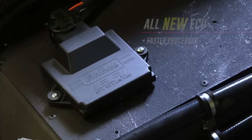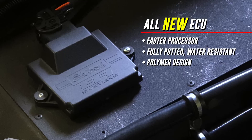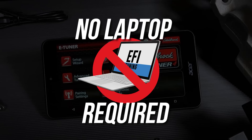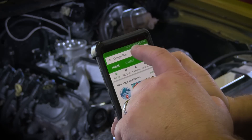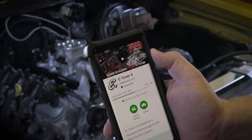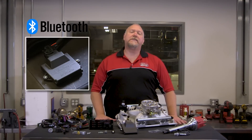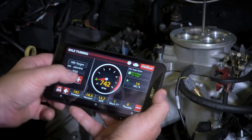Most of the advancements are in the sleek, all-new ECU, which has a faster processor and a fully potted, water-resistant polymer design. The key to the system is our exclusive eTuner version 4 software and does not require a laptop for tuning. The app is free and can be downloaded from the Google Play Store, allowing you to use your personal Android-based smartphone or tablet. The app uses a Bluetooth wireless connection to communicate with the ECU, which means you can now monitor and adjust the engine vitals untethered from the engine bay.